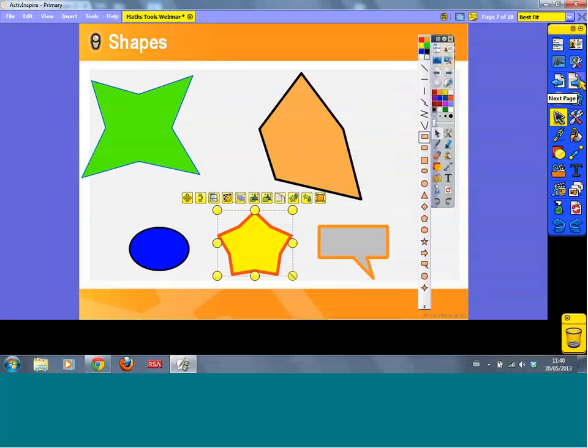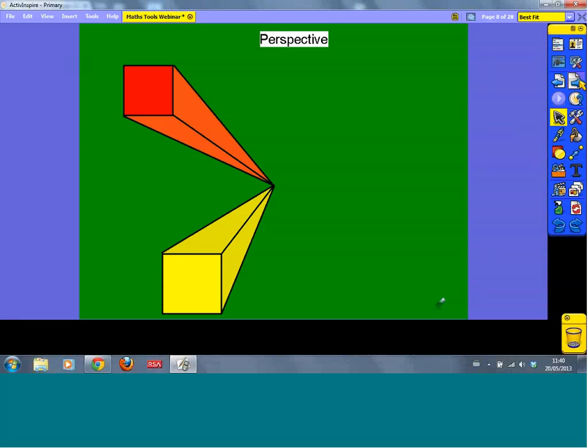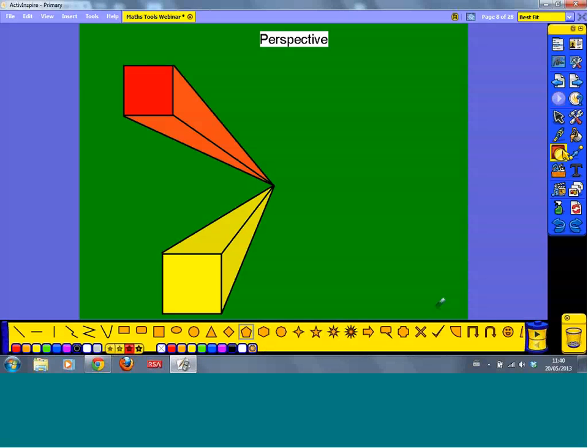What I'd like to do now is have a look at a couple pedagogical examples of the use of these tools in various subject areas. So for this one, this is an activity for art, where we were studying space, and we were looking at creating a picture that demonstrated perspective from above. So what I can do is demonstrate to my class what I'm going to have them do at their desks. So in this case, we're going to choose our shape tool. I want to make it an orange fill, and I'm going to use that thickness of line with a black outline, and then I can just draw that shape on my page.